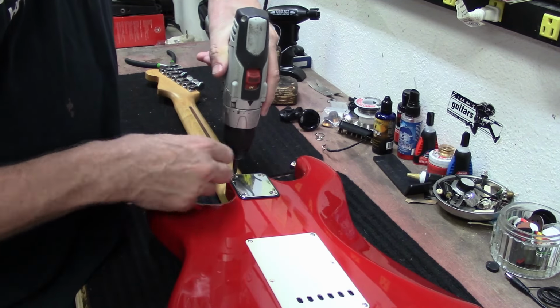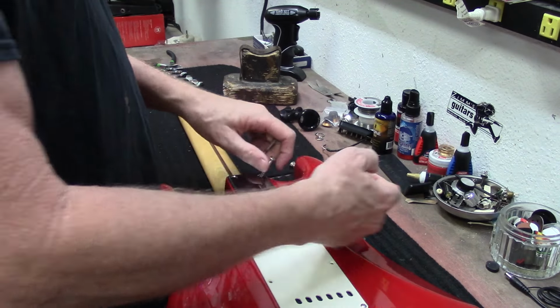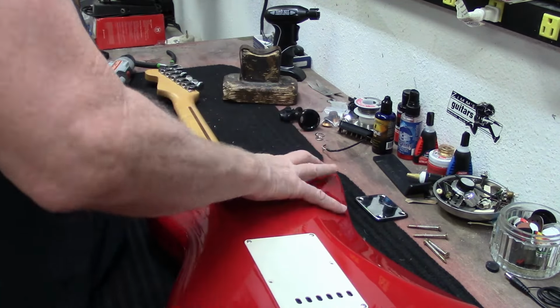See, we're going to take it apart and try to make sure that it is what it says it is. A lot of times with Fender products, you can make part casters. You guys know what I'm saying? So I'm gonna try my best to actually see if this is made in Japan.